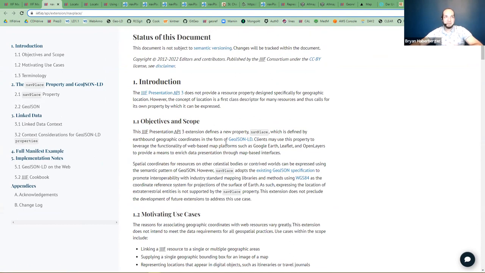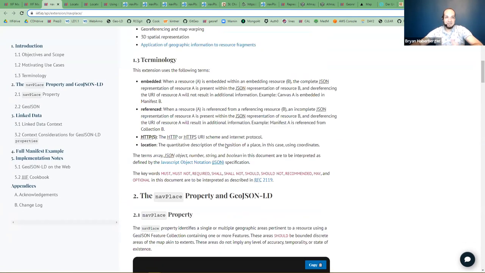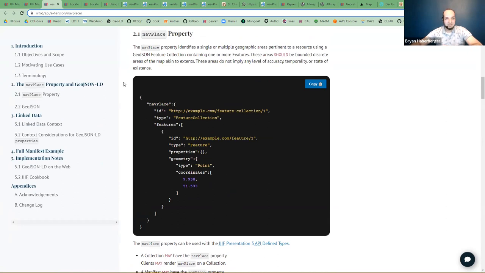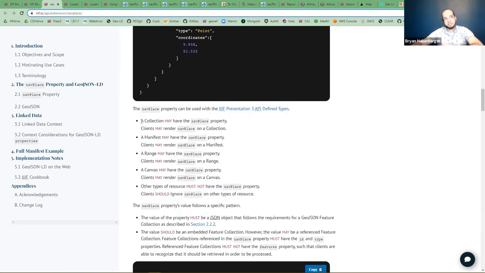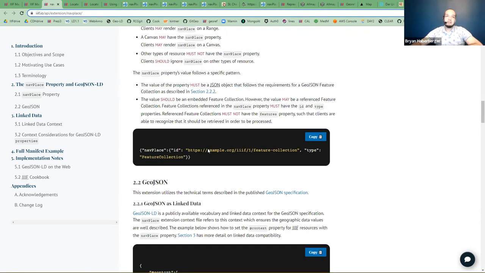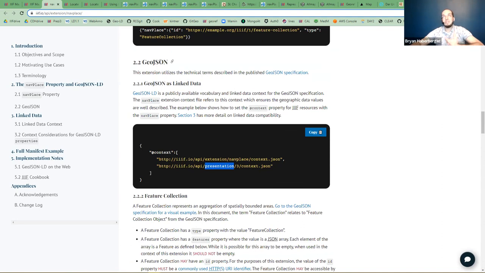I won't read this word for word for you, just here to show you that it is a property and you can come here to read about why and how to use it, what exactly it looks like, the exact may, must, should, shouldn't on how to use it. Keep going down. The main thing that drives it is GeoJSON. So when we've already defined a specification for presentation API, and when we want to do more with it, we don't really want to have to write another spec if we don't have to. So I did some research and found that GeoJSON was sort of a baseline format that almost all of the web maps online use and even some of the desktop apps. So we decided to scope GeoJSON into this property and then extend the presentation API with the property.